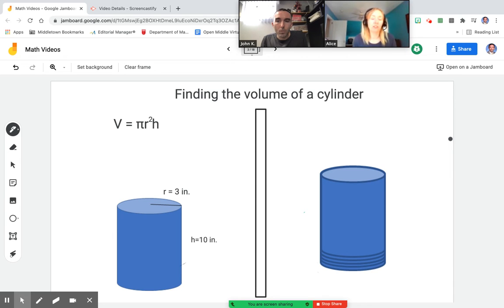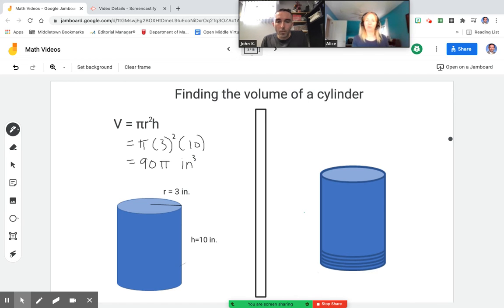The way I had learned it was, again, just to memorize the formula. The volume is pi r squared h for a cylinder. In this case, the r is given to us as 3 inches, so that's going to be 3 squared. And the h is 10 inches. 3 squared is 9, 9 times 10 is 90, so I get 90 pi. And again, volume is three-dimensional, so it's going to be cubic inches, or inches to the third power, is how we write it.